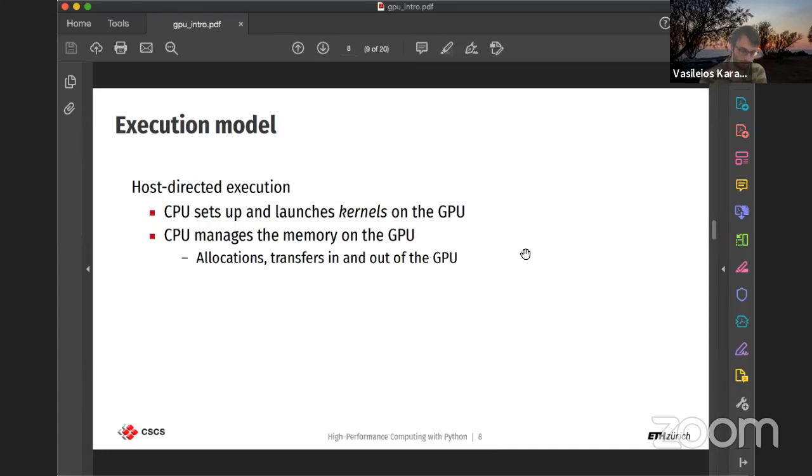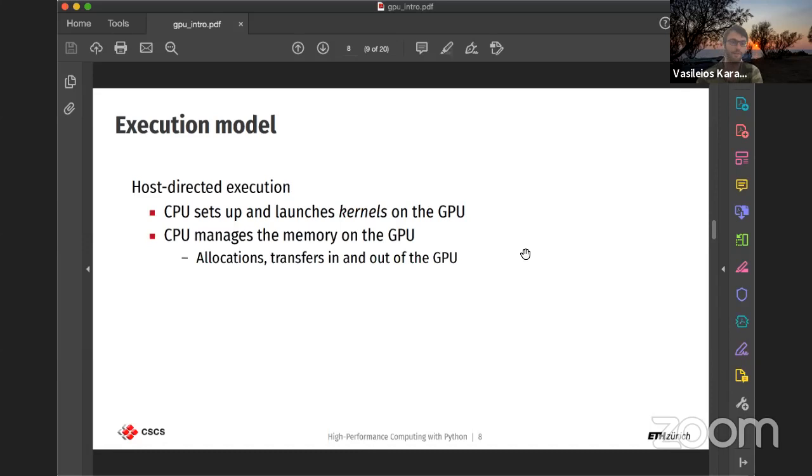Let's talk a bit about the execution model. GPUs are like co-processors. There's no OS running on the GPU, so the whole execution must be directed from the CPU. The CPU sets up and launches what we call kernels.